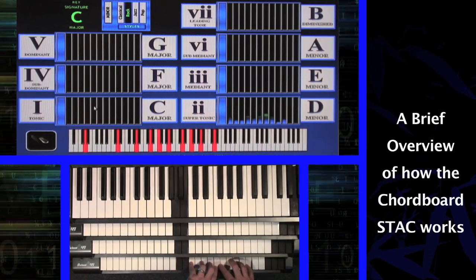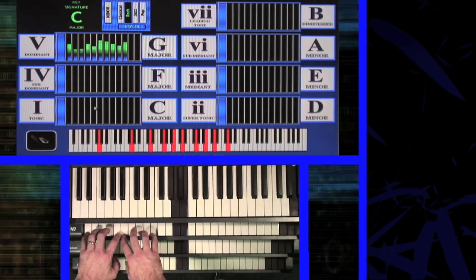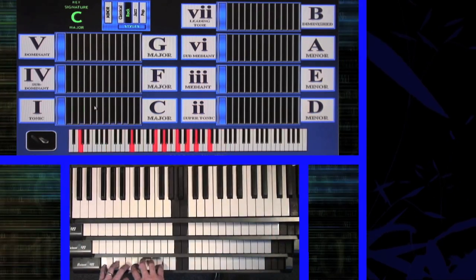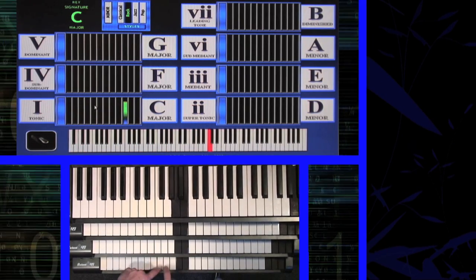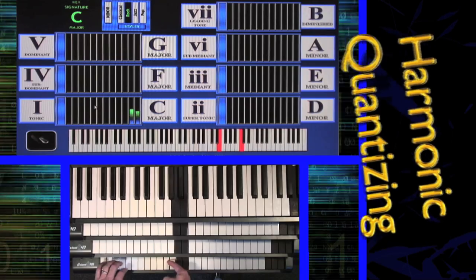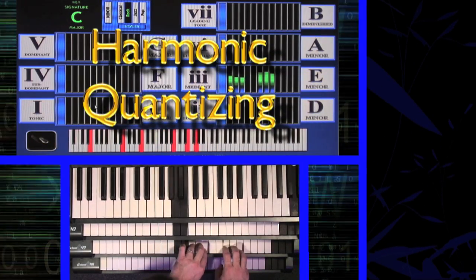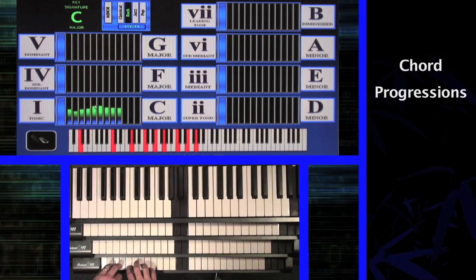Large symphonic chord voicings can be played easily on the STAC. Each white note is an individual note. All of the white keys are mapped to harmonically correct notes within each chord. This is like harmonic quantizing. Harmonic quantizing played live lets you focus on your rhythm and timing, on your chord progressions and being more musically spontaneous.